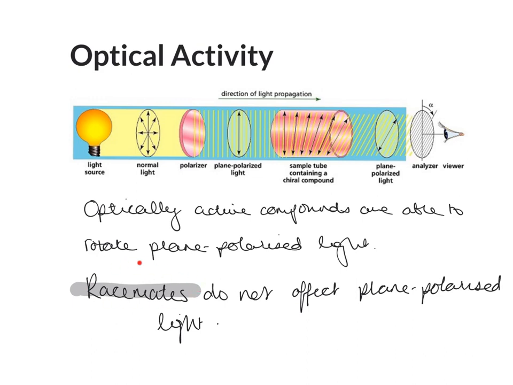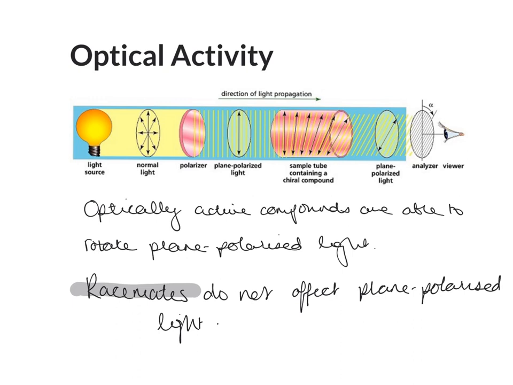Racemate, also known as a racemic mixture, means a 50-50 mixture of the two enantiomers. And if you're to synthesise these sort of things in a laboratory, the chances are you're probably going to get a racemate or a racemic mixture, which you would then have to separate out into the two enantiomers if you wanted to get a compound that would rotate plane polarised light.